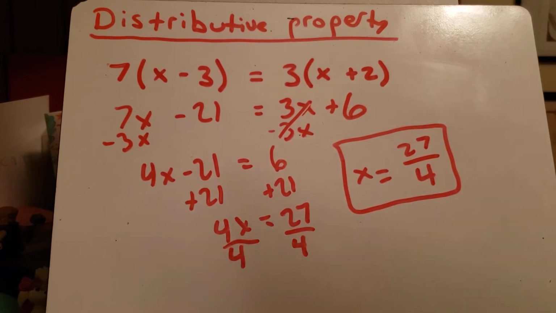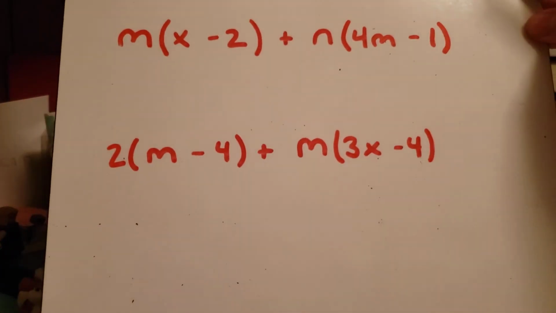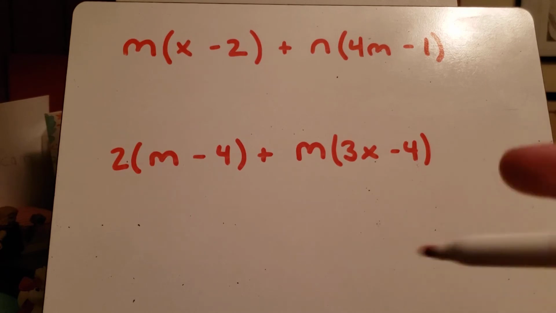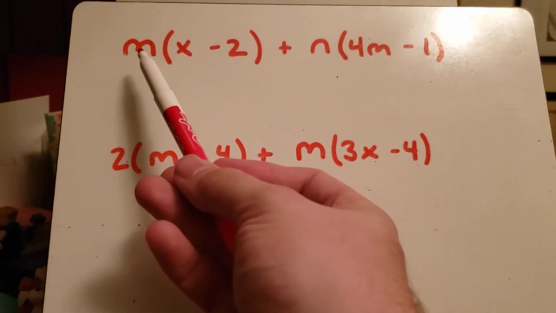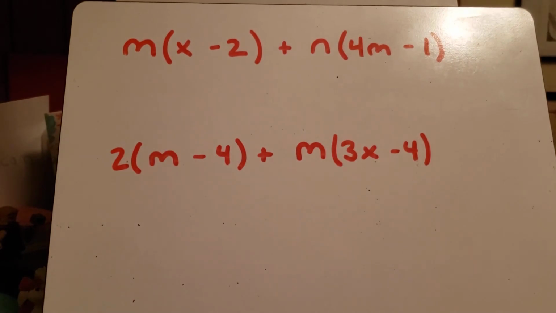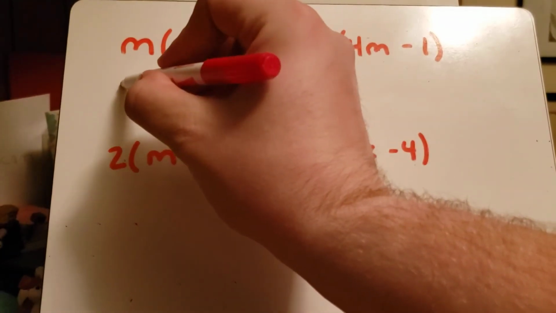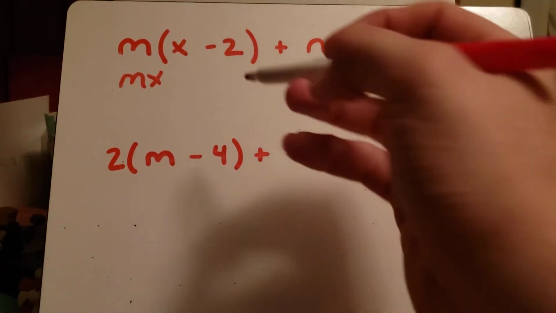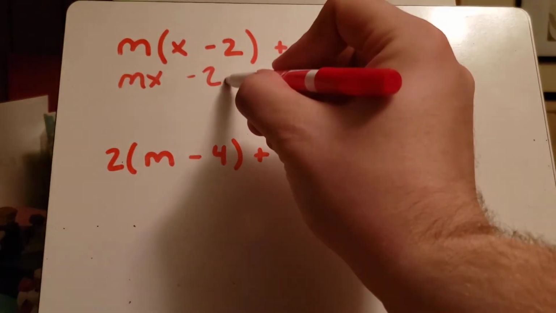Now let's go back to a couple expressions, and we're going to do some things that are a little bit different here. We're still distributing, okay, but now we're going to be distributing a variable. And this works the exact same way as it does with numbers. No worries. We're still multiplying, and let's get started. In the first part of the number one here, we've got m being multiplied by x and multiplied by minus 2. It's still going to work the same way. M times x is mx because they're variables. We can't do anything with that. It's just mx minus 2m.